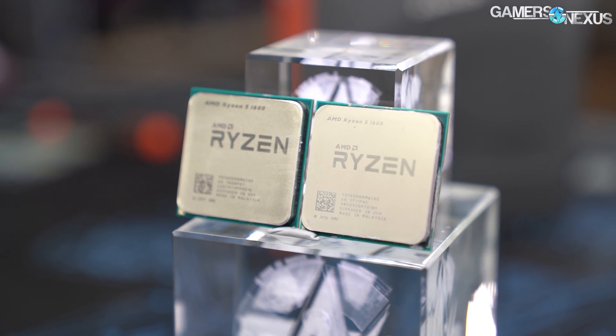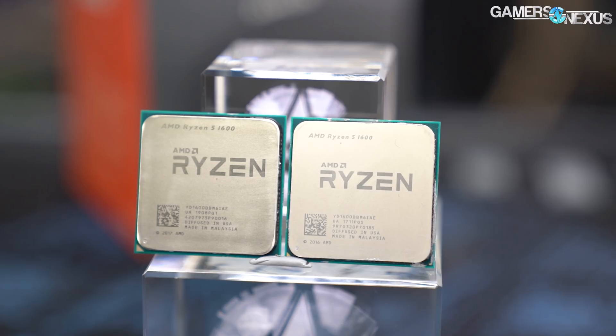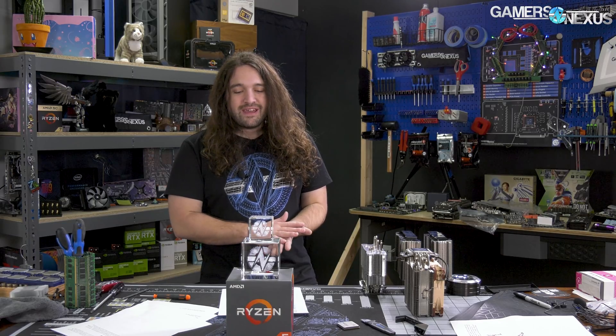For the 1600AF at $85, you land between the 3000G at about $50 and the low-end previous Ryzen parts, but the name is really weird on this. It's not misleading or bad marketing in a negative fashion — it's more that AMD could have done more with this for themselves. It's kind of weird to see a company miss out on an opportunity like that, because this could very easily be named a Ryzen 5 3300X, or if they hadn't reserved it for the China launch parts, a 3500 or something like that.